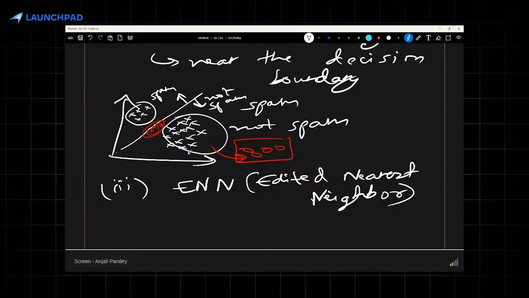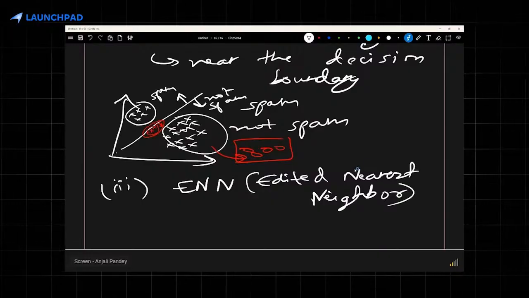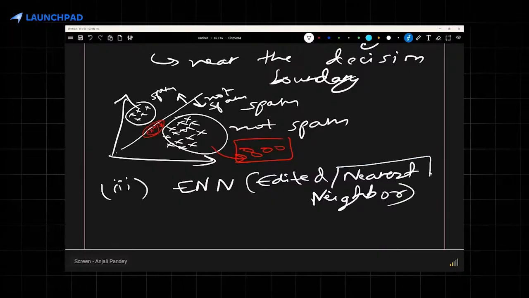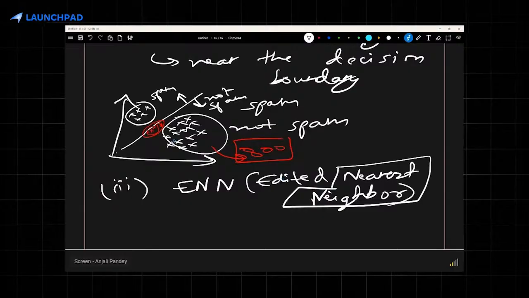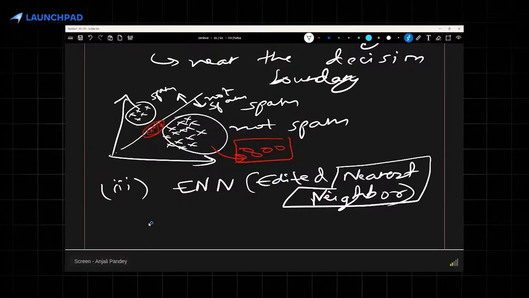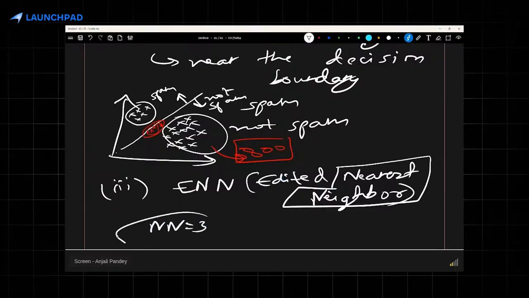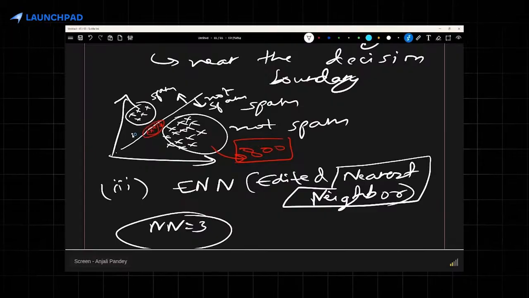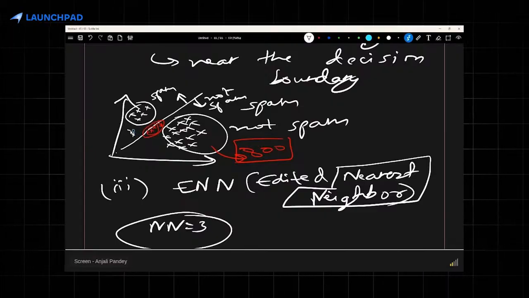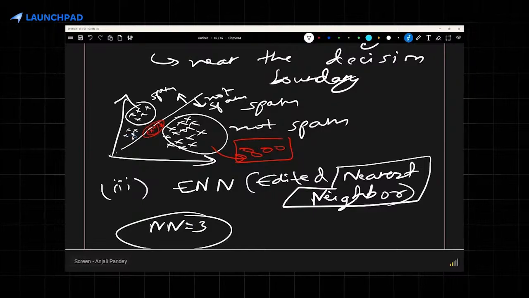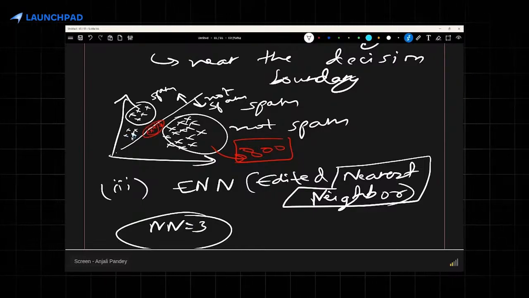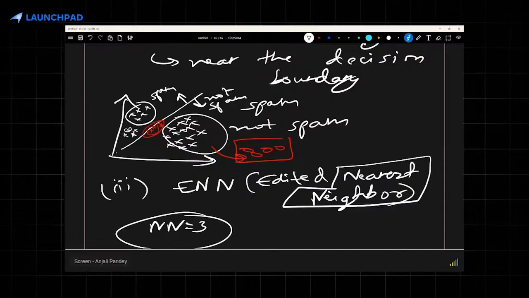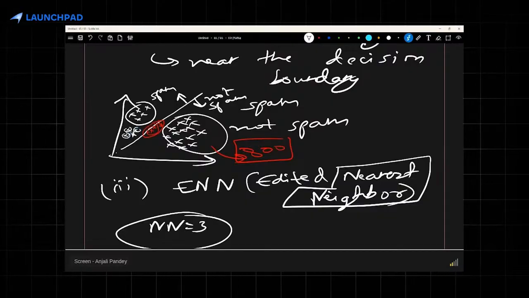You are still going to do the same, but here you're going to take into account the nearest neighbors. So, for example, if I choose nearest neighbor equal to 3, then from a particular data point, I'm going to get rid of the 3 nearest neighbor data points. So if this is the data point and I want to remove 3 nearest neighbors from this, these are the 3 nearest neighbors. So I'll get rid of this.